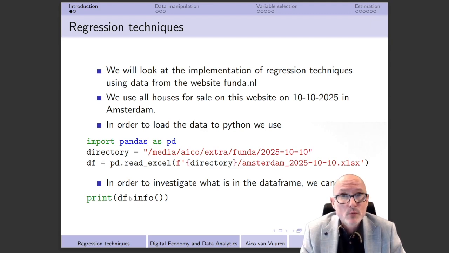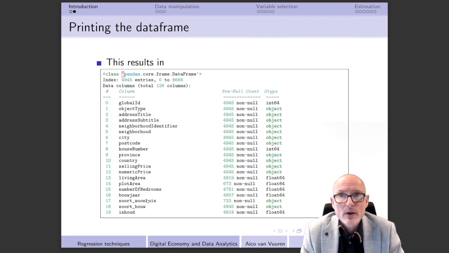That's a very general way to get a list of the variable names of this particular data frame. However, in our case, we would still like to do df.info, because that gives you a little more information, not just of the variable names that are there, but also what kind of data type that particular variable is. If we do that, we get the following listing that we have over here.